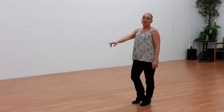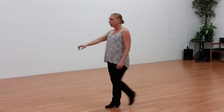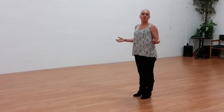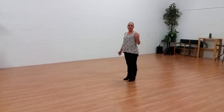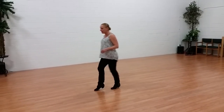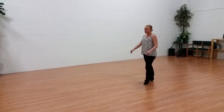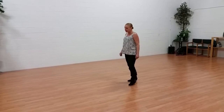Then we got connection. Then I said, let's do a sugar push. So everyone did a sugar push, and everyone picked up their feet — that was a huge problem. So I said, leaders and followers, make sure that you keep your feet connected to the ground. Whatever leg you're stepping on should be straight. The opposite leg should be bent and pulling through. So you'll be going: one and a two and a, three and a, four, five and a, six and a.